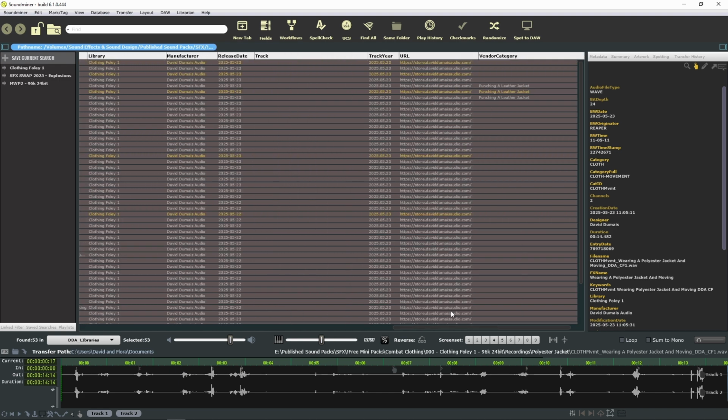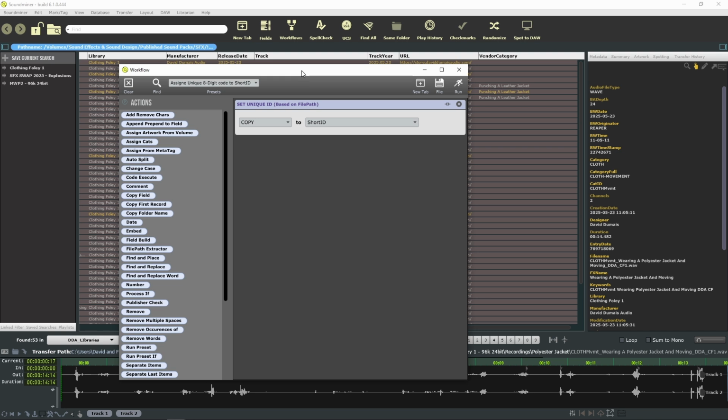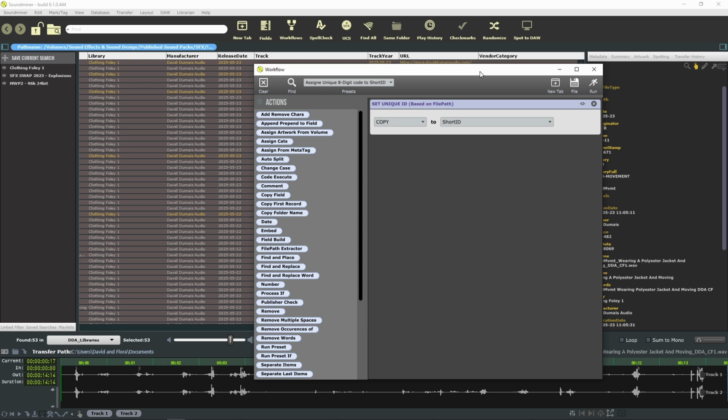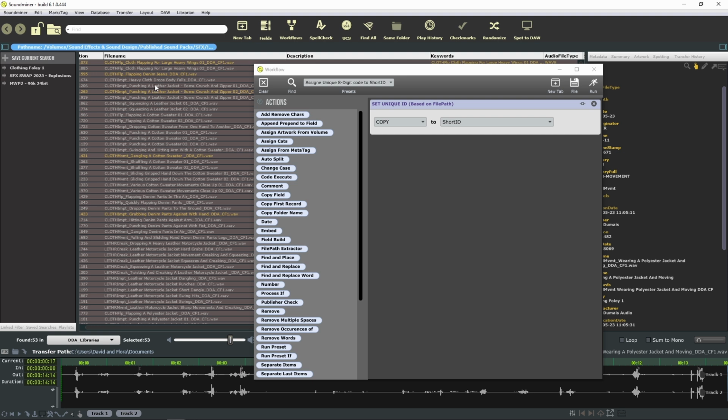So that's perfect. So next, what I'm going to do here, I do an 8-digit code. So this basically assigns a unique code to each sound effect, so that if for some reason somebody else has the exact same name of sound effect in their library, but from another developer, let's say. So let's say somebody else has a flapping denim jeans _DDA _CF1. I mean, it wouldn't make sense, but let's say they did for some reason that you weren't using the UCS category. So what this unique ID is going to do is create an 8-digit unique code that's going to be assigned to those sound effects, so that even if somebody else's file name is the same, they can reference that unique code and know that they're two different sound effects.